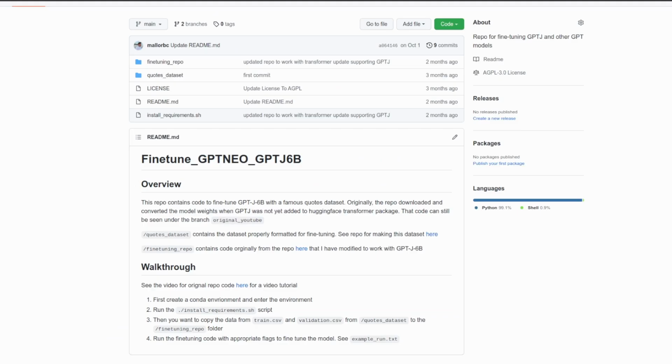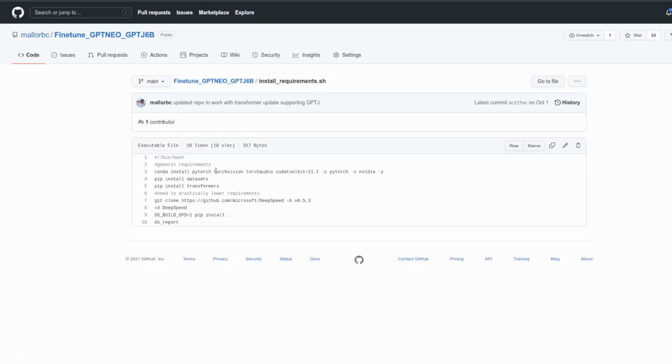So next we'll go over the changes that have occurred with the fine-tuning repo. First, let's look at the requirements. So now we install, again, Torch and CUDA and the like, transformers and datasets. We don't have to install the specific version of transformers like we were in the previous method. We still need to clone DeepSpeed, and we still need to build it, but all the other steps of downloading the weights, converting them, downloading and cloning mesh transformers, the specific version, all that no longer needs to be done.